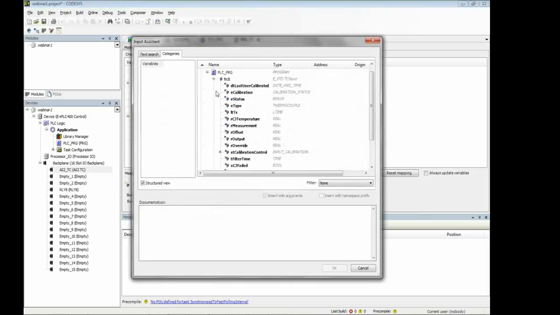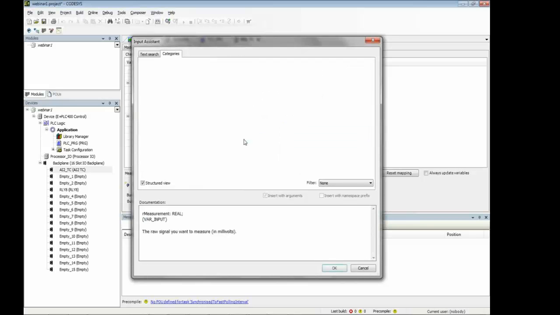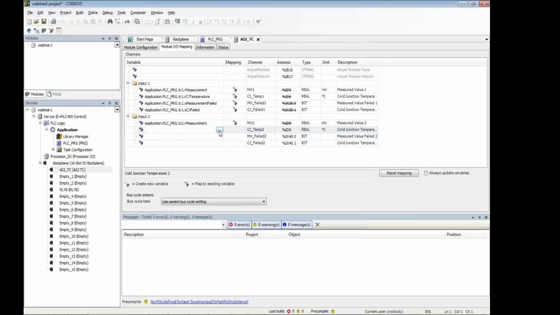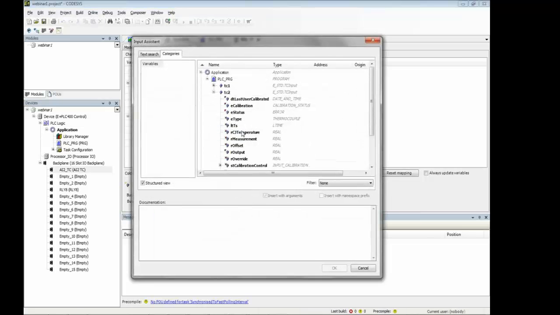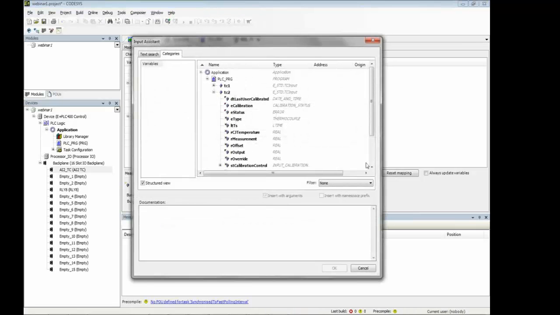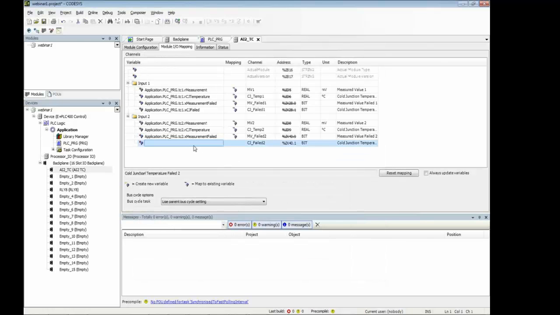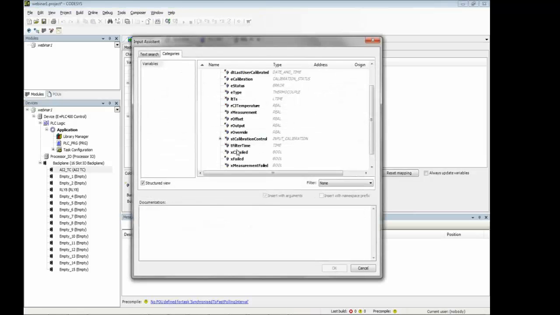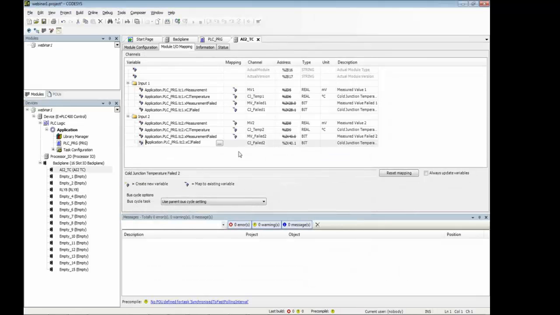Map the millivolt to TC2, real measurement, cold junction temperature, input failed state, and the cold junction failed state. So we've mapped the millivolt, the cold junction temperature, the failed states to our two instances in the program.